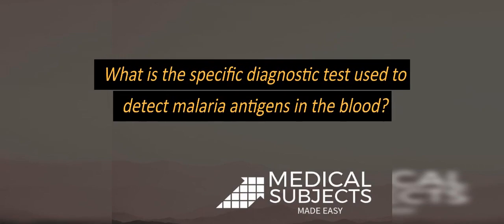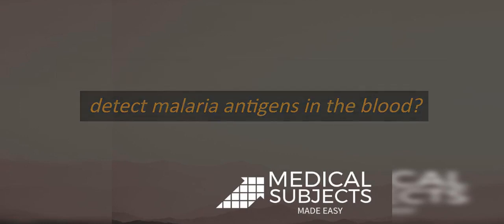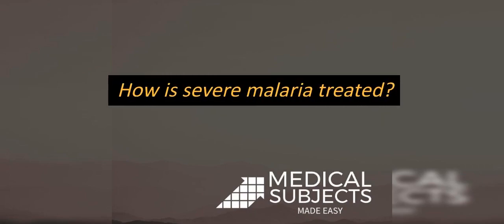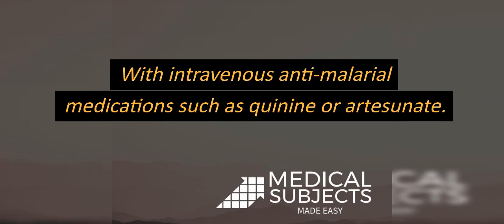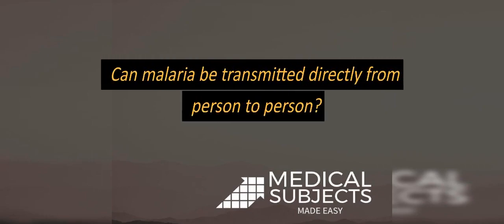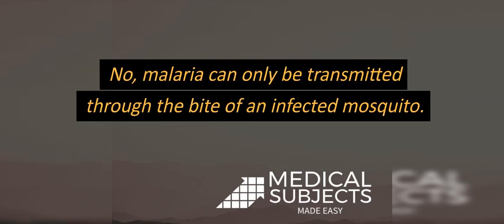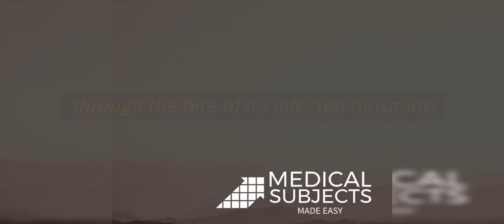11. What is the specific diagnostic test used to detect malaria antigens in the blood? A rapid diagnostic test, RDT. 12. How is severe malaria treated? With intravenous anti-malarial medications such as quinine or artesunate. 13. Can malaria be transmitted directly from person to person? No, malaria can only be transmitted through the bite of an infected mosquito.